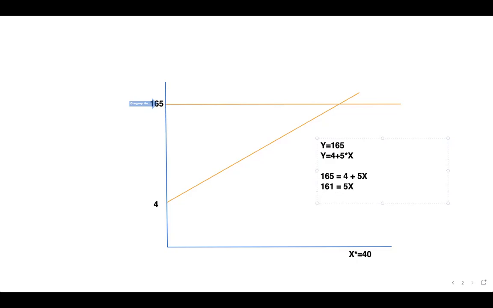And do you agree with this, Chinlin? Because I'm assuming you did the same thing. So x is equal to 161 divided by 5. And you have your calculator, right, Shelby? Yeah. So divided by 5 is 32.2. Okay, 32.2. Do you agree, Chinlin? Yeah, that's exactly what I did. Okay.